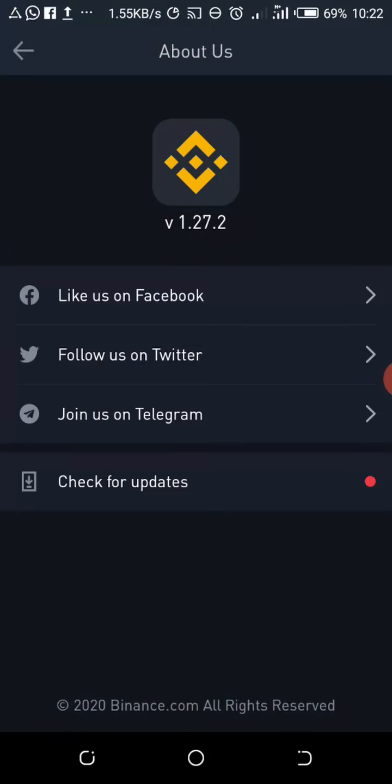So I'm using version 1.27.2 for the record of this course. So whether you are using an old version or newer version, after download, you will still be able to navigate and trade perfectly with the Binance app on the go. Wherever you are, you can be able to trade with it.